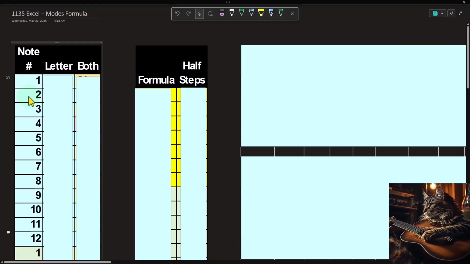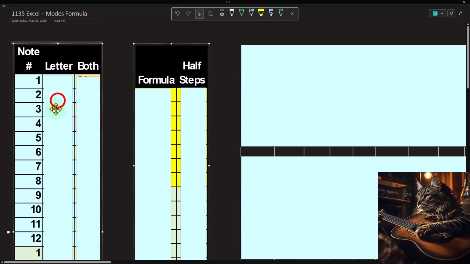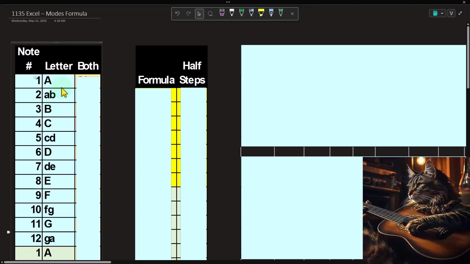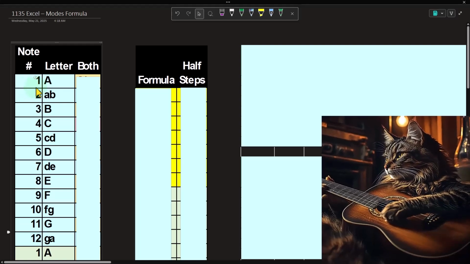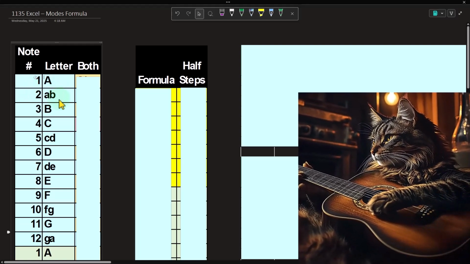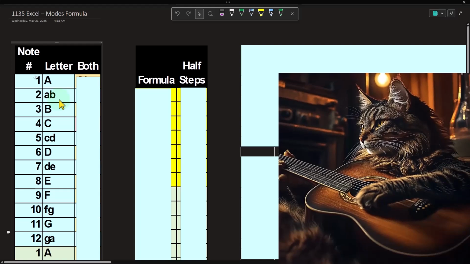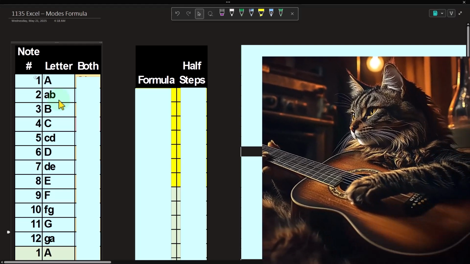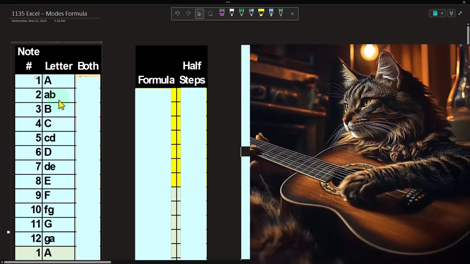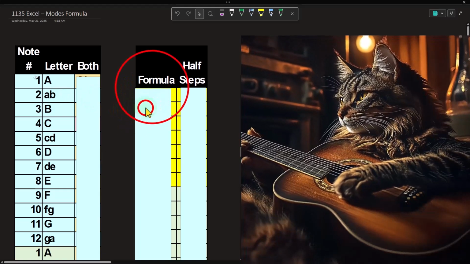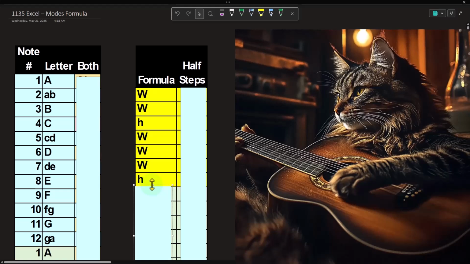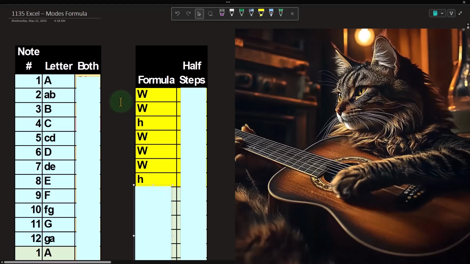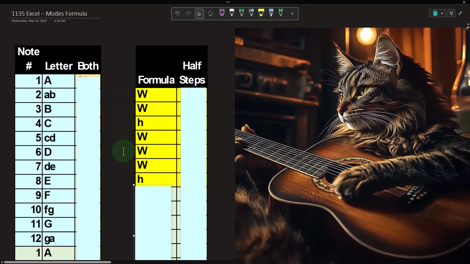So then I'm going to say the notes, we numbered the notes, and then we also gave a letter for the notes. So I would highly recommend that we have a numbering system for the notes so that you can use some simple math. And remember, I'm also going to use an abbreviation of AB for A sharp or B flat, so that it's the simplest thing for coding purposes. The formula, we talked about how to derive it. We're now just going to think of it as a priori formula. The major scale formula is whole, whole, half, whole, whole, whole, half.